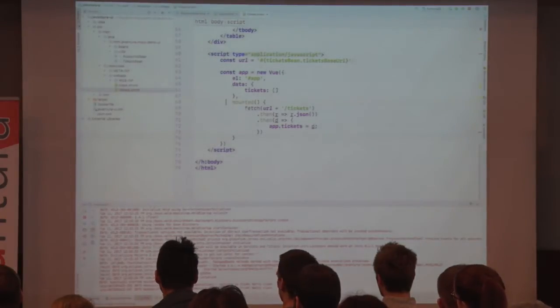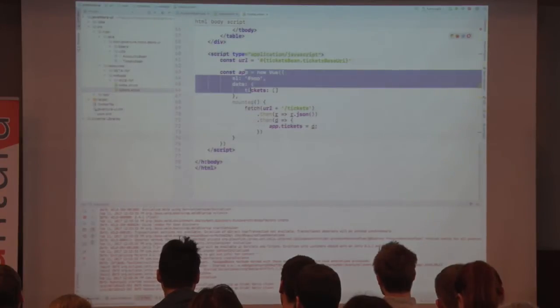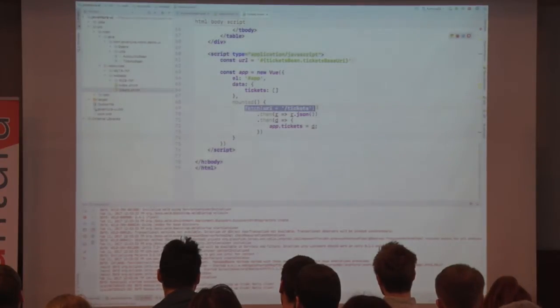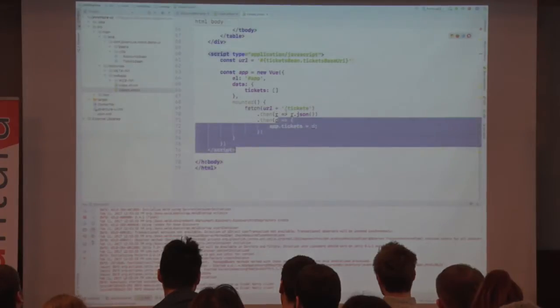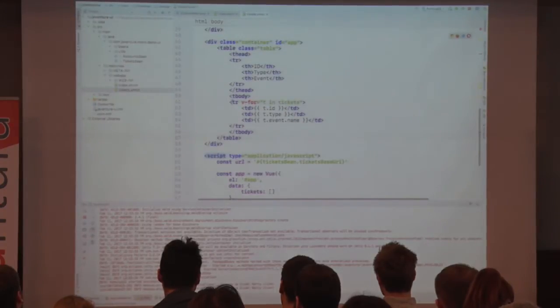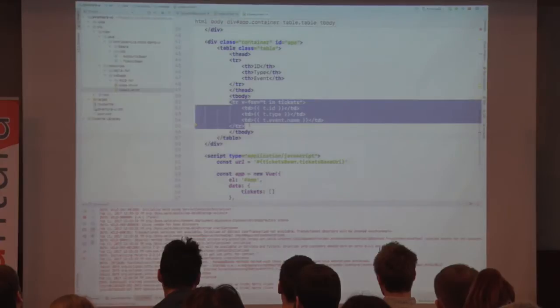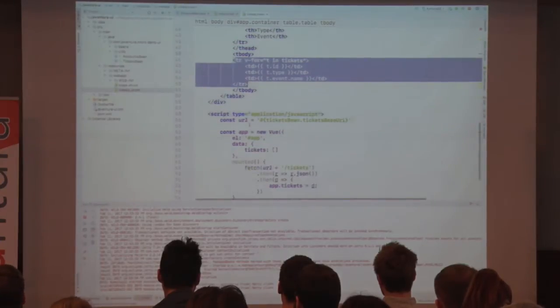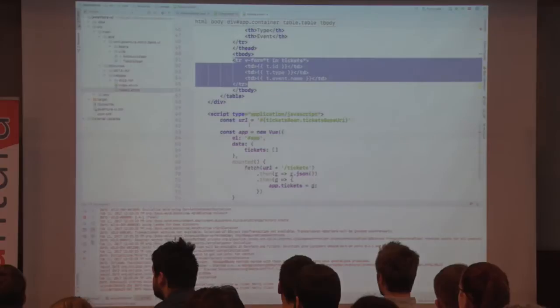In this case, we are using a little bit of a trick. We are getting the URL from our service discovery and putting it in the JavaScript, so that when Vue.js is mounted, it fetches the URLs and tickets and basically displays them. And here we have the directive for displaying it. Why am I showing this framework? You can see it's very simple to integrate, without an entire framework, for instance like Angular 2 or React or some other.